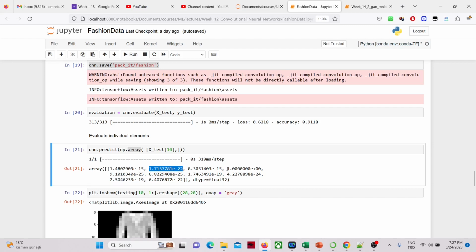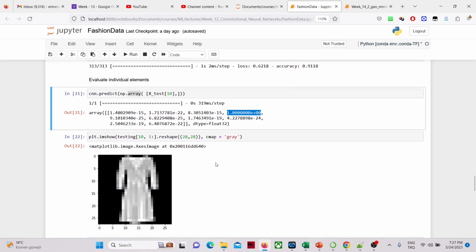And if you take a look at the fourth value, our network says the probability of this 10th image being the fourth class is quite high. I'm pretty sure this is from class 4. And class 4 is basically dress. And as you see, when you display the image, this image is from the class dress.